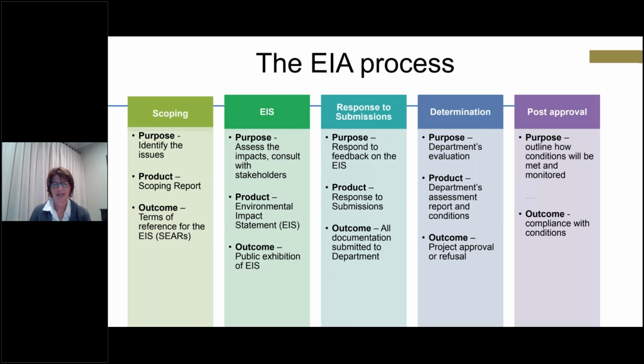There are about 8 approval pathways governing development in New South Wales, but today I'm only going to talk about major infrastructure projects that are decided by the New South Wales Minister or his delegates in the Department of Planning, Industry and Environment. The legislation governing how EIA is undertaken in New South Wales is the Environment Planning and Assessment Act. When projects are approved, it is always with conditions, and proponents are responsible for complying with these conditions.